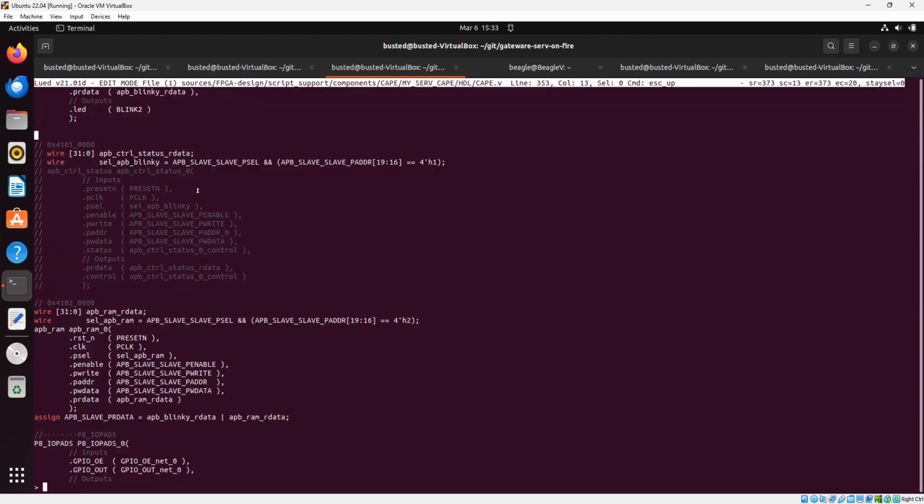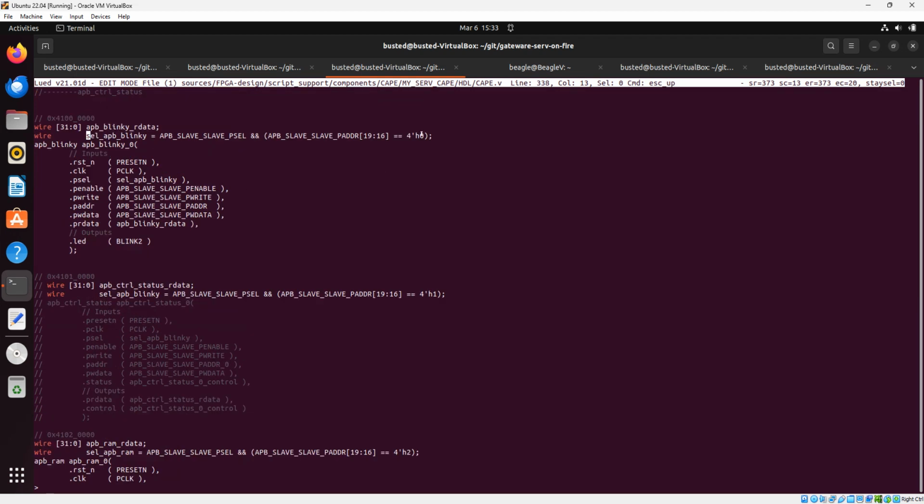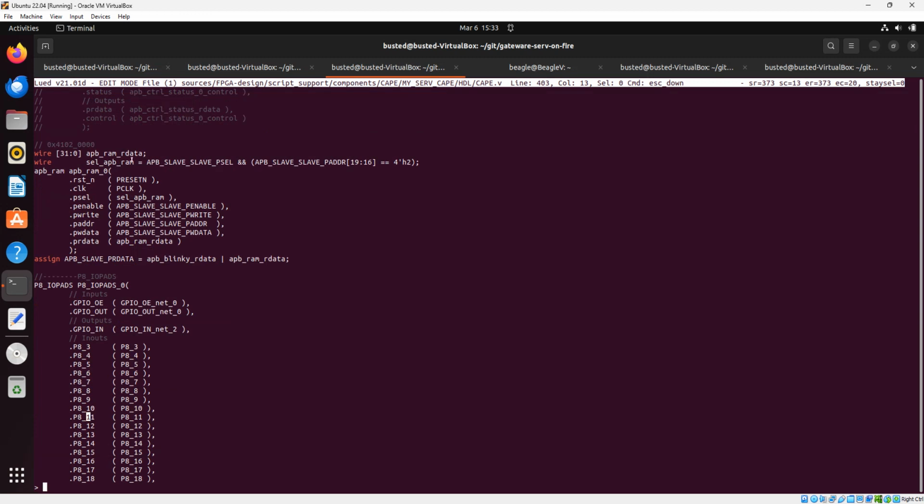If those 4 bits are a 1, then the control is selected. And if those 4 bits are a 0, then the blinky block is selected. And then we get to OR all the outputs together from each one of the blocks, because all the blocks drive 0 when they're not selected. So 0 ORed with something ends up giving you that something. That will allow the RAM bus to get onto the APB read data bus and out to the processor.